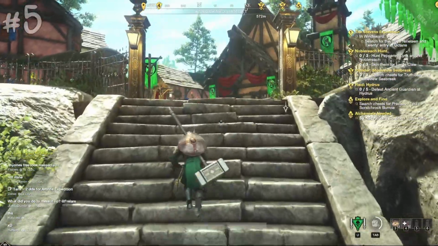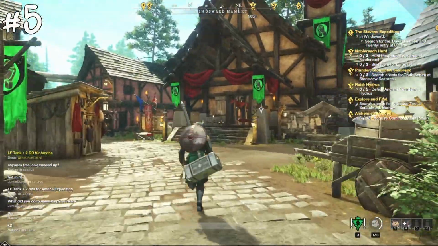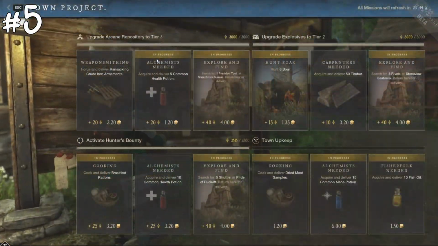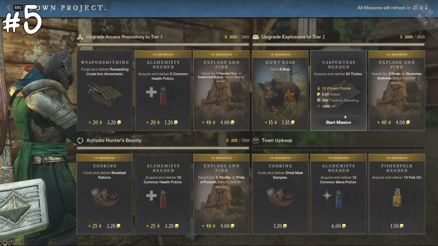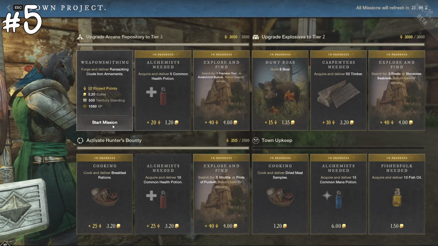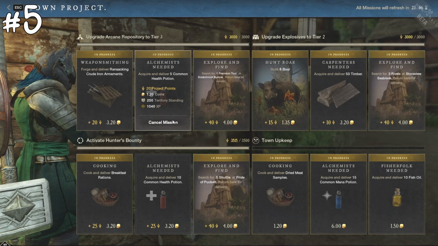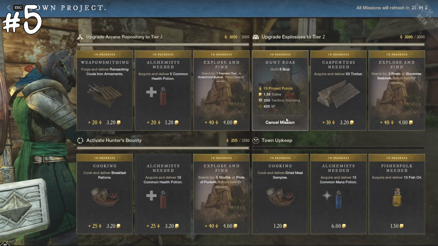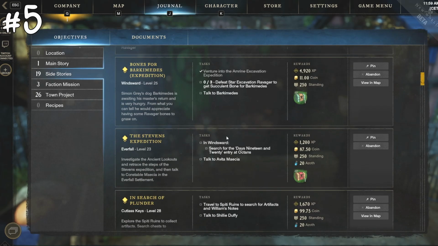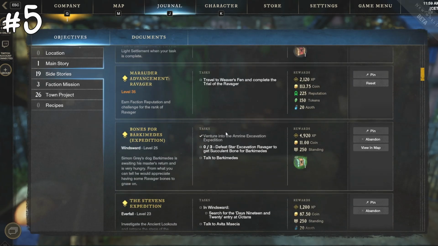My next tip is picking up all the quests that you can in town. This is a really good idea because with quests, you're going to get a lot of XP. Town board quests give you probably the most XP in one go as well, so make sure you pick up all your town board quests, your side mission quests, and your main quest.